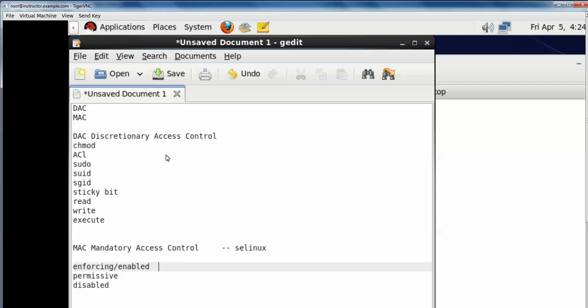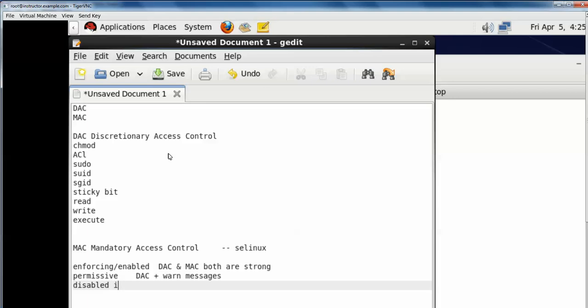DAC and MAC both are strong. If it is permissive, DAC will be strong, MAC will be weak, but we can get warning messages.